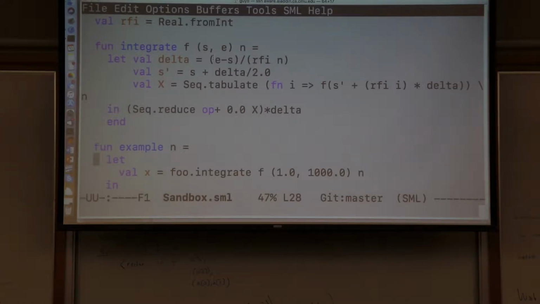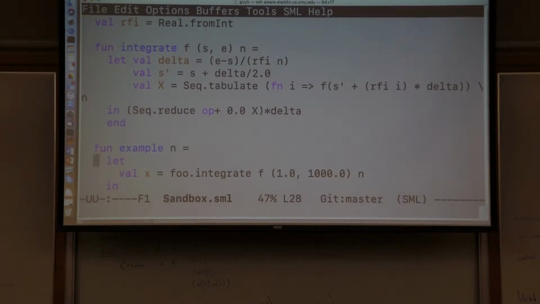So here's just a simple example of a piece of code using exactly the operations that Umut talked about. This is just numerical integration, right? It takes a function f, which is a great thing to do with a functional language because I can pass an arbitrary function. It evaluates it at points between s and e, the 2 endpoints on the number line. It's an approximate numerical integration: it's going to evaluate the function evenly across that interval at n separate points, add them all up, and divide by the right amount so that you get a numerical approximate value of the integral.